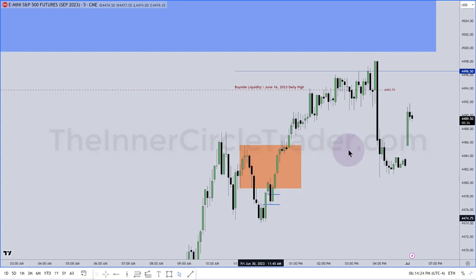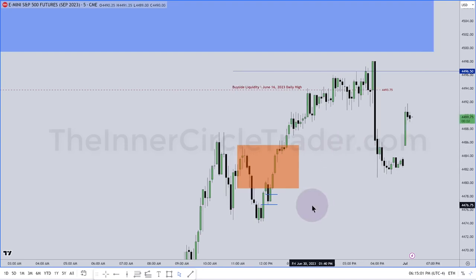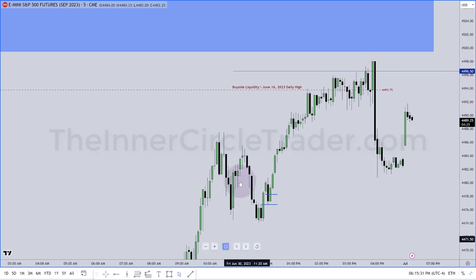You have to understand the narrative, the day of the week, all the factors involved, and blend a lot of other things. If we take this information and go one step further, we have relative equal highs right in here. So when it goes above it here, did it take out the buy side at that 4496.5 that was measured with this range here yet? No. But we can now use this as a qualifier for a new breaker. So it could be reaching up there to go lower. And if it was to do that, we can anticipate how far it's going to retrace lower with the Friday retracement. We can use this information with the breaker for targeting.